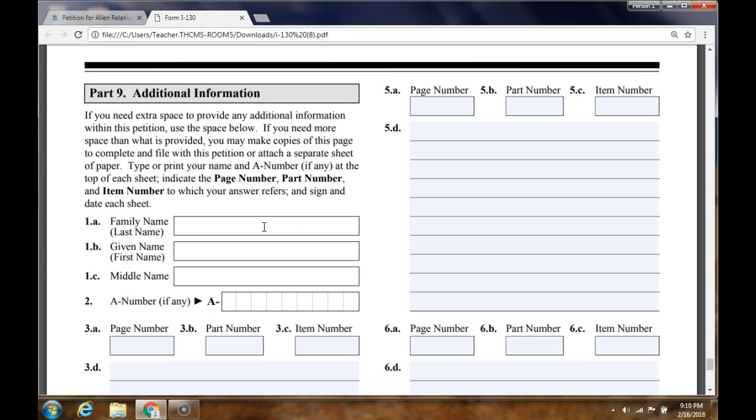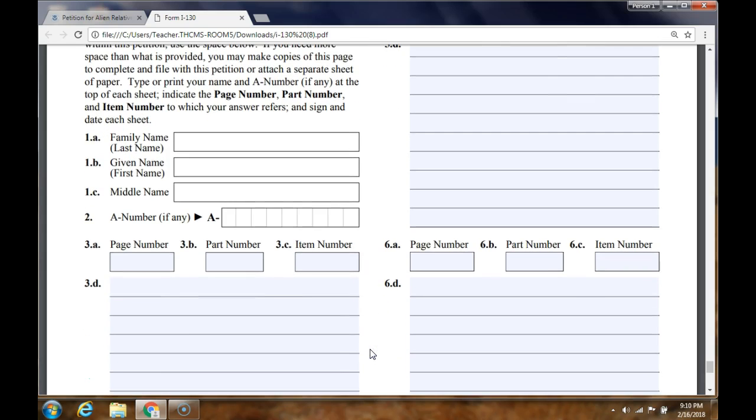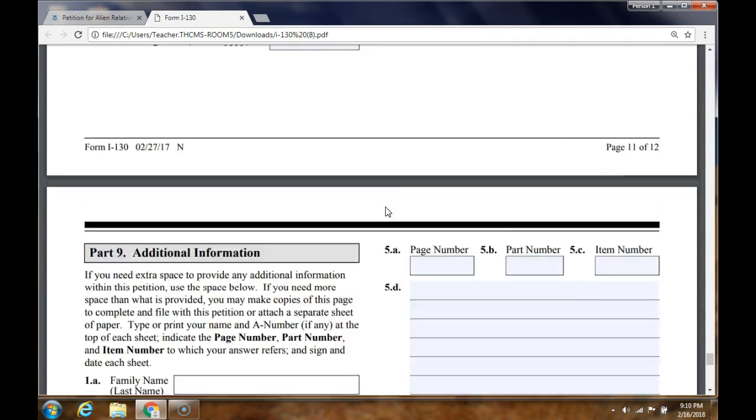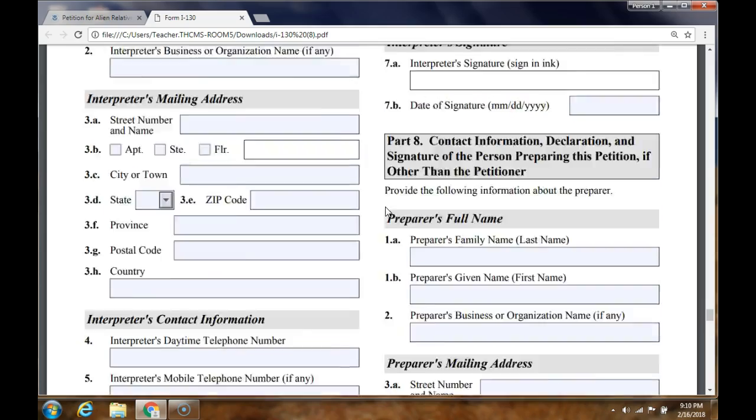And here you want to type your name, my last name, my first name, my middle name, and my A number, the one on the green card. And then you want to put here the page number, part number, and item number. And right here you want to explain whatever you want to explain about this application. And these numbers, you're going to find them in the application depending on which page you want to talk about.